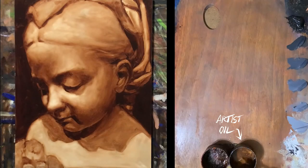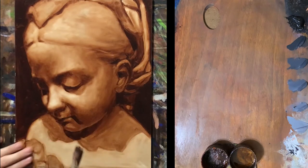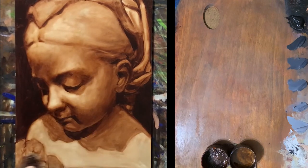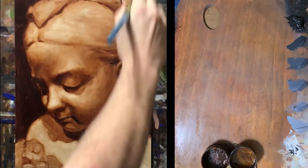All right, let's hop over to the painting. For this demonstration, we'll be continuing on top of our imprimatura layer from our last demonstration. When working on top of another dry layer — in this case our stain layer — make sure it's dry at least to the touch. We will begin by applying our artist oil to activate the dry surface, to increase the fluidity and adhesion of our next layer.